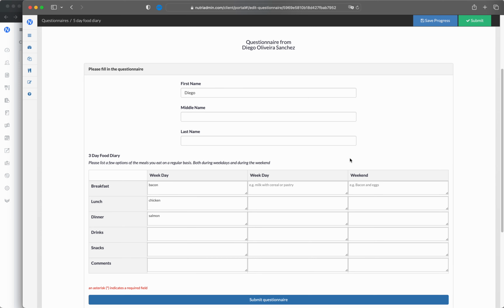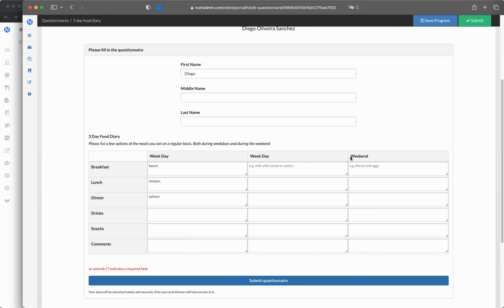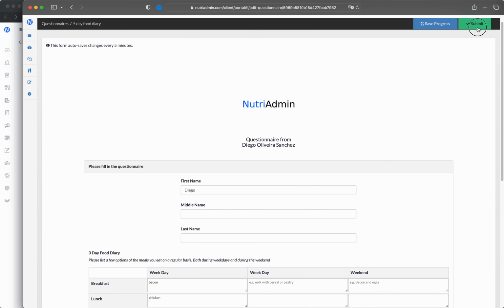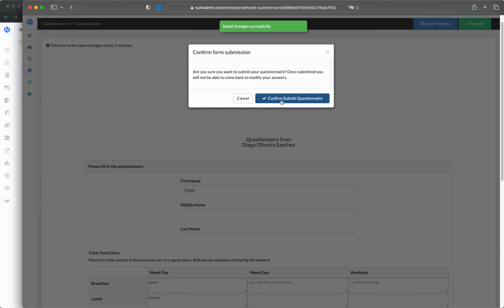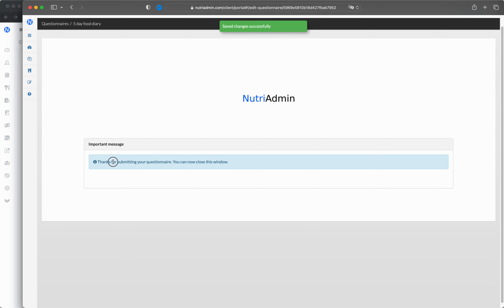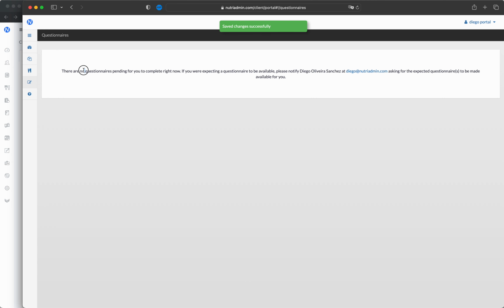And finally, if you want to resend the same questionnaire to a client, so let's imagine I'm going to submit this questionnaire now, just to show you. So you see, when you submit to the client, when they go back to questionnaires, they say they no longer have any questionnaires. This is also by design, designed this way because you don't always want the client to go back and edit their questions.